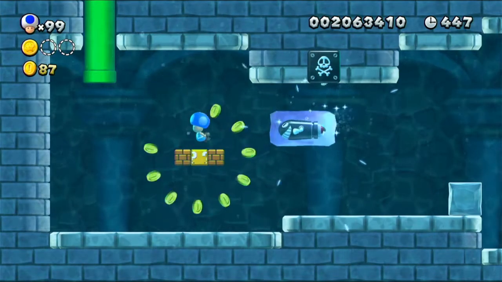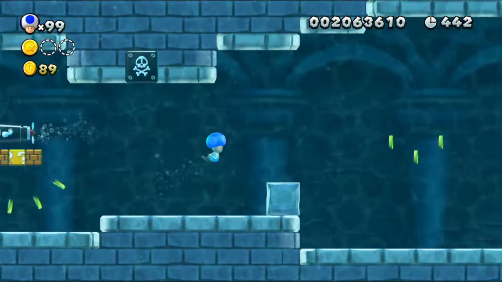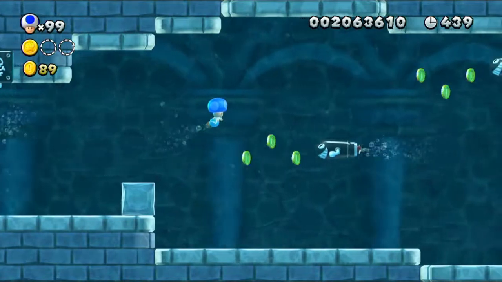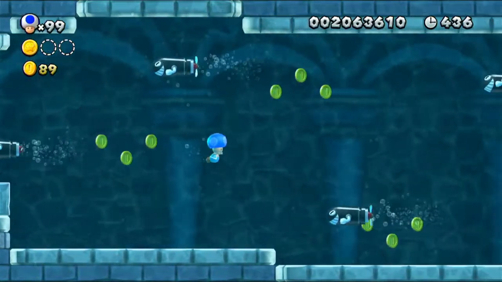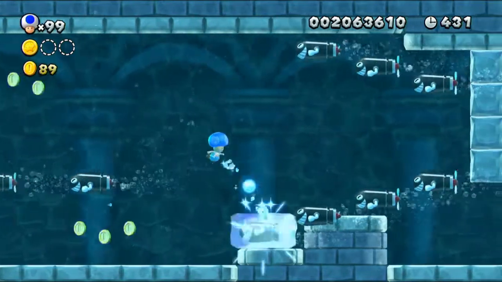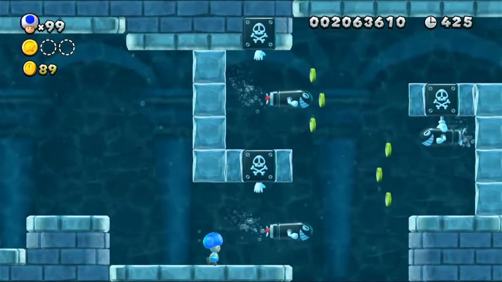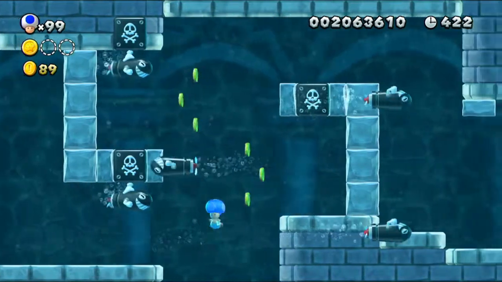Now, in the underwater, we need to be careful of these things. We can't really freeze them, apparently. And they're going to spawn in a lot, and they're quite fast. Also, I think if they crash into each other, they'll probably take each other out. But anyway, up we go.